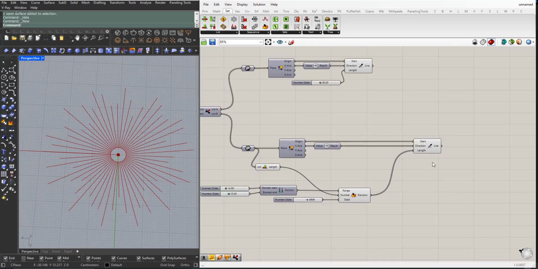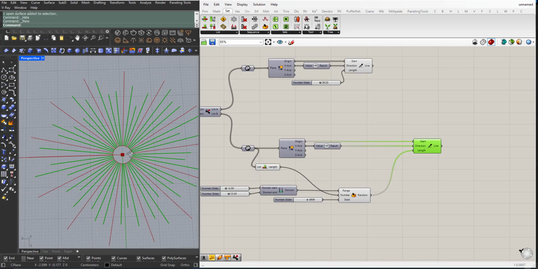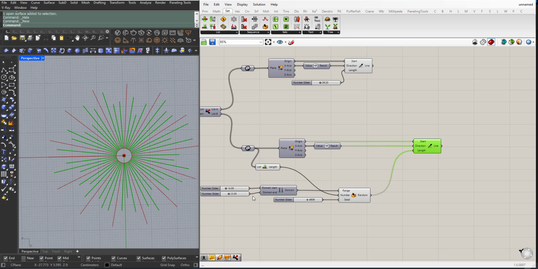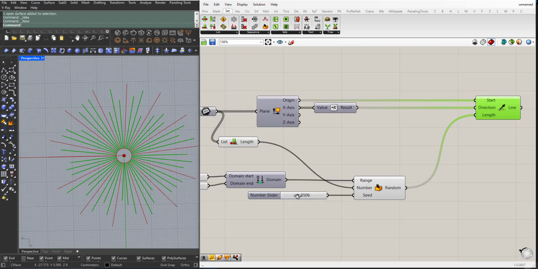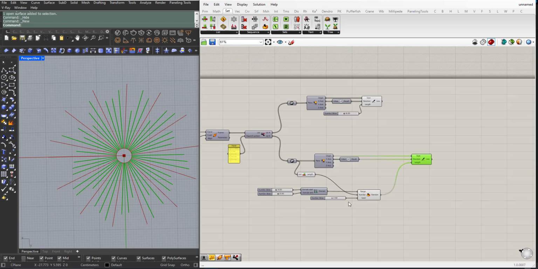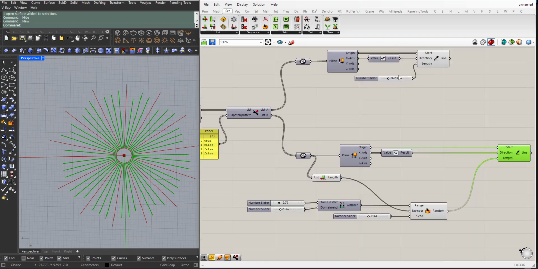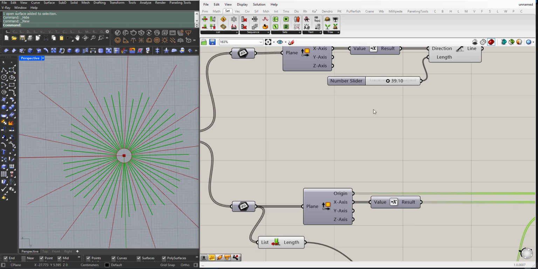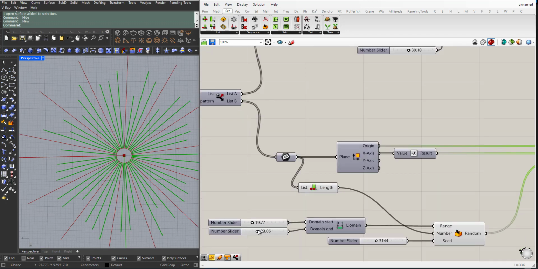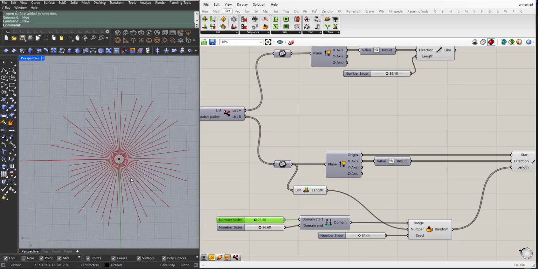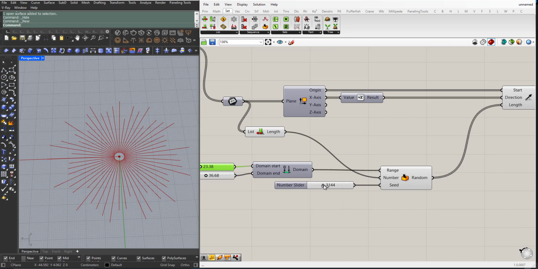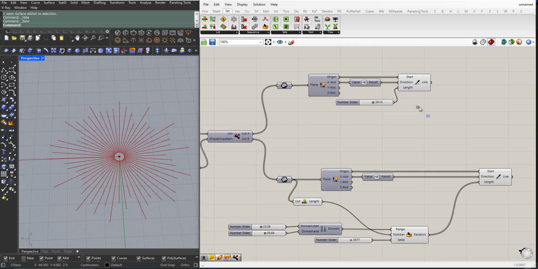So now, as you can see, we have random lengths. I can change the pattern of that. I can change the minimum length. So this part is done.